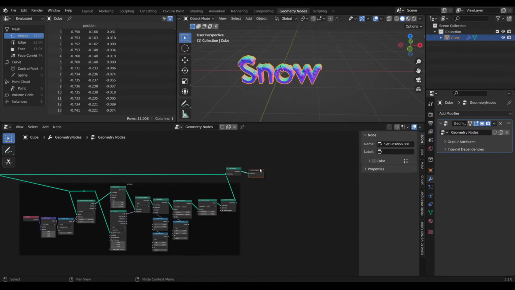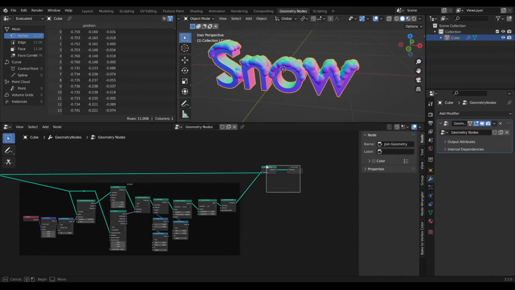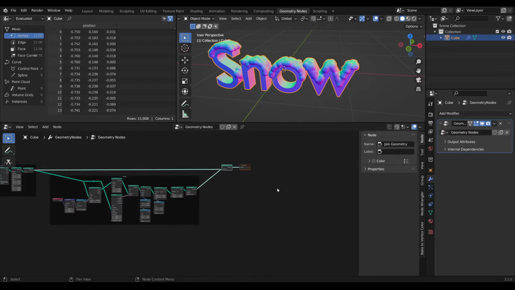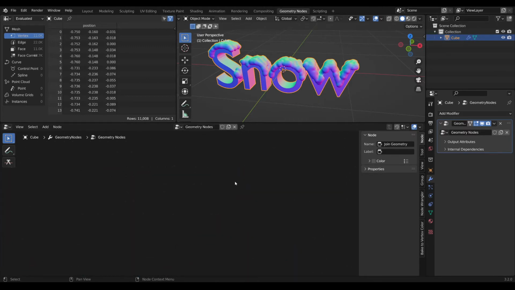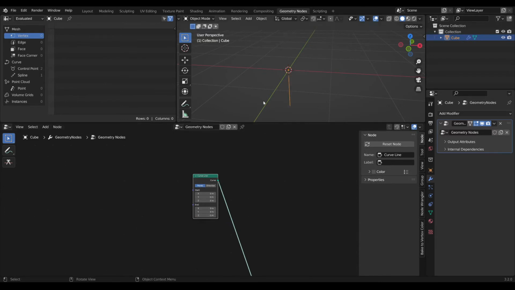Okay, so the next step I want to do is to create some icicles, and I also do this procedurally. So first we create a single icicle. I do this with a curved line, and I want it to be oriented downwards like this.